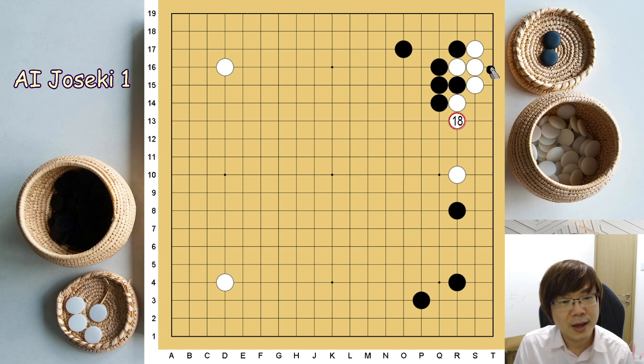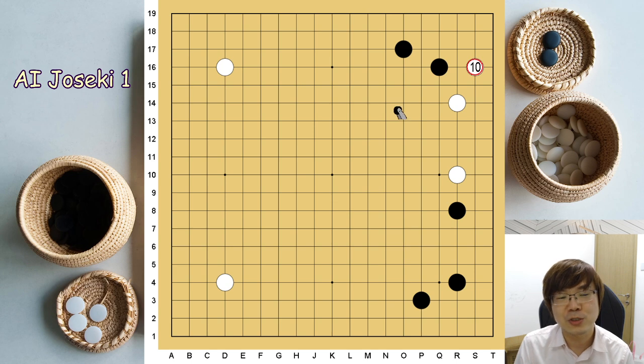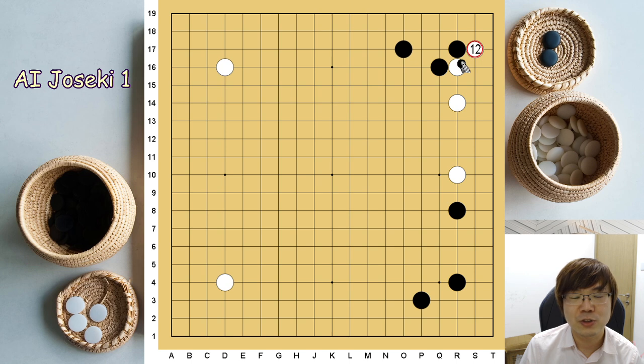Yeah, in many kinds of situations I was very curious, but of course when we discussed this shape, we eventually said that the attach was not really good compared to the knight move. Yeah, but how about now? The logic has totally changed. So finally we are using the attach and double hane.